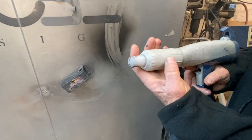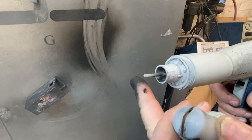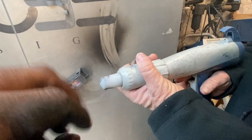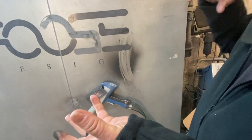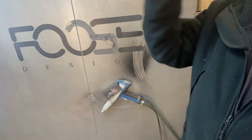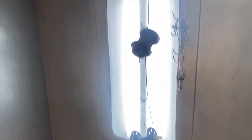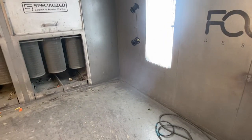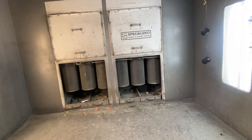The electrostatics — there's a little electrode inside, almost like a spark plug. If we take this off, there's the electrode. Another electrode charges the particles; it shoots out an electrostatic cloud in front of the gun that all the powder travels through. So the powder sticks to the part, which is hung on a grounded bar. It's the exact same reason dust sticks to your TV screen evenly — it's the electrostatics.